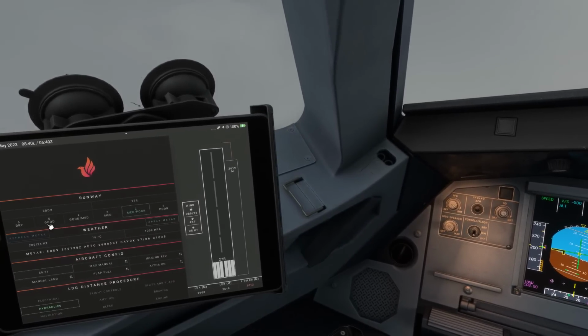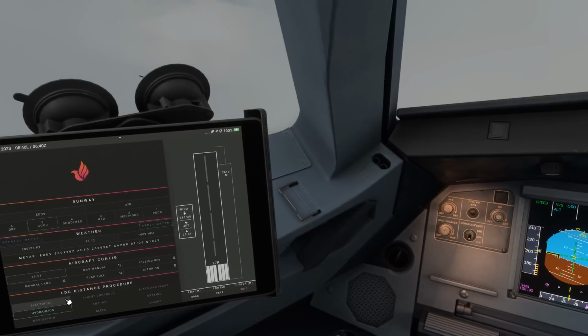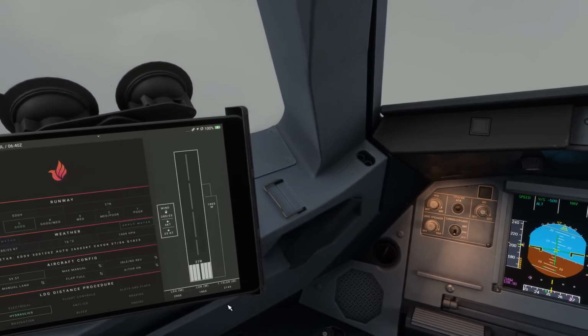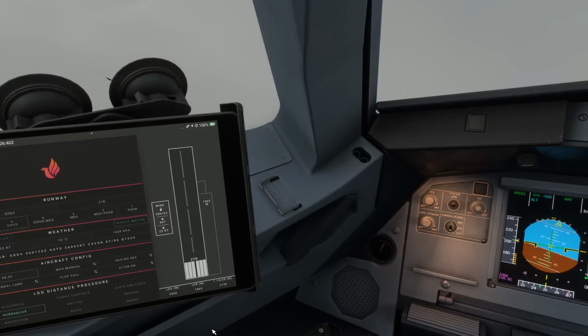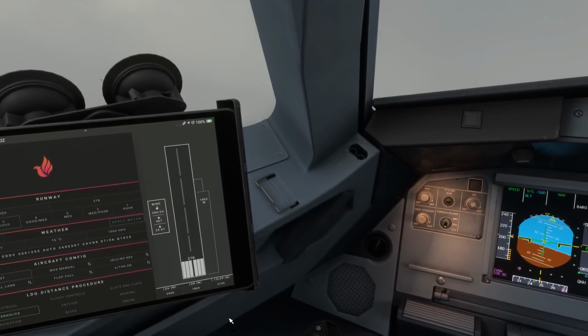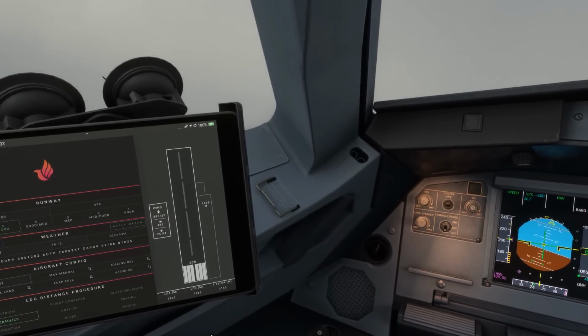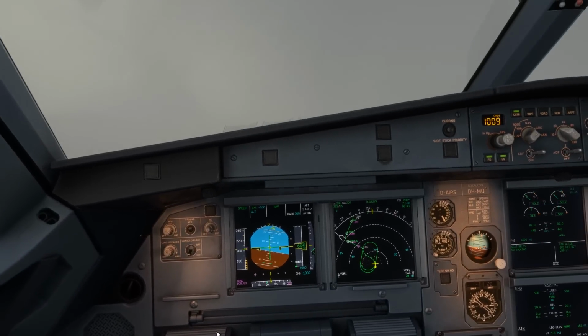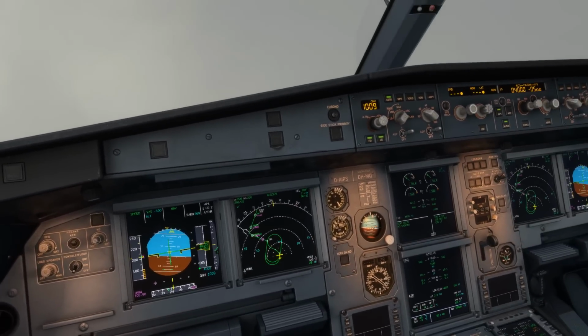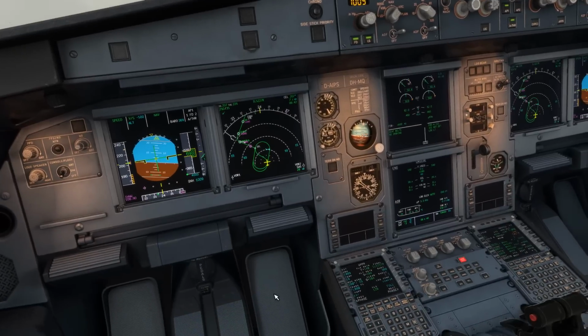We can actually bump things up all the way through to good if we really need to in terms of the landing performance. And you can see there we've got about 2,150 meters in terms of the factored landing distance. So a fair bit of margin available. So in terms of the landing performance calculation, we're all good.